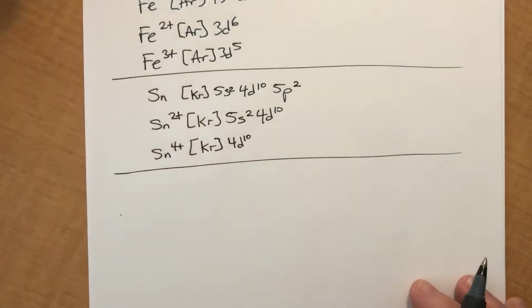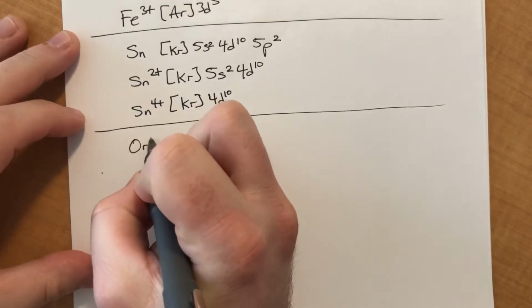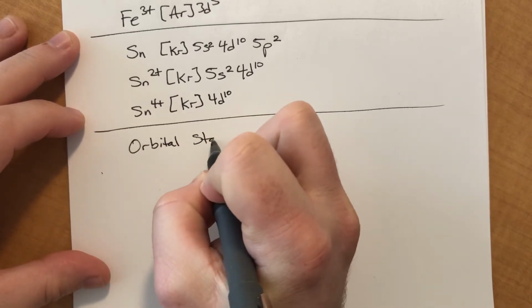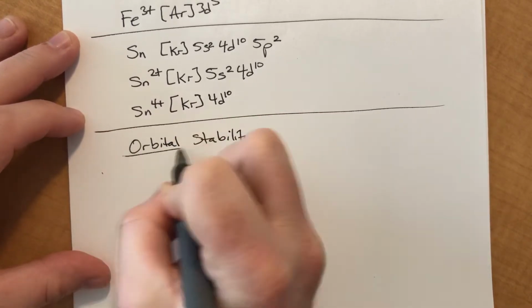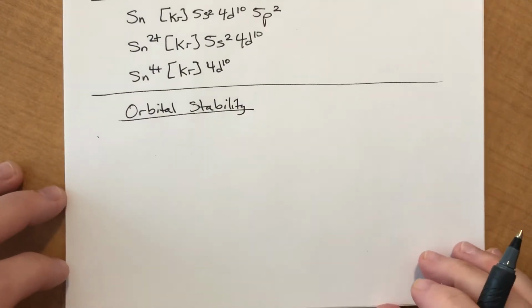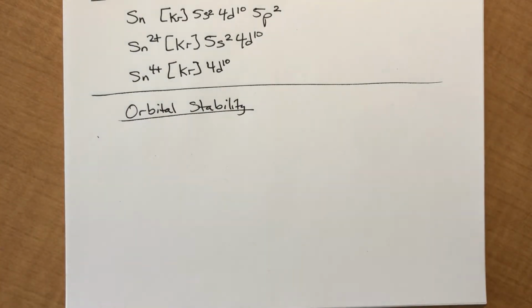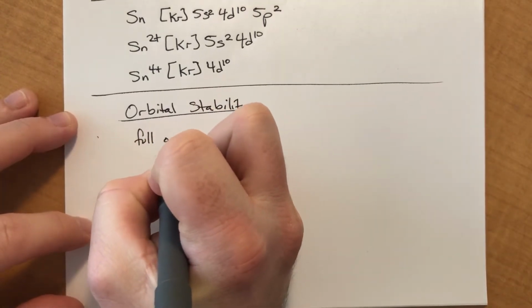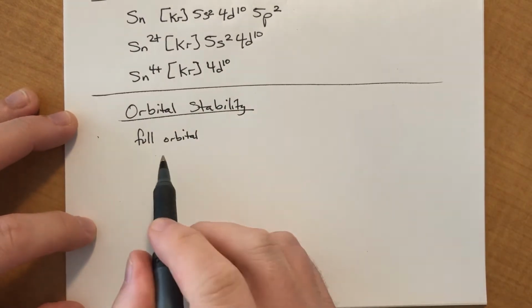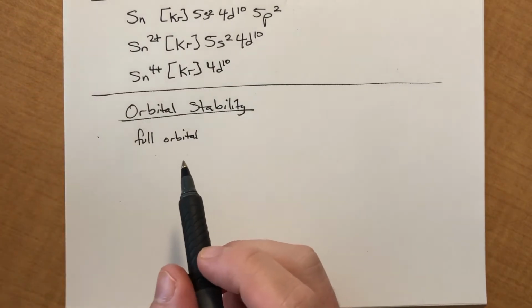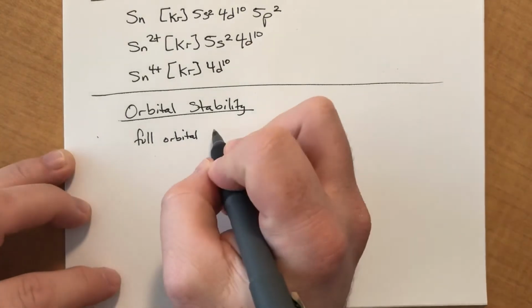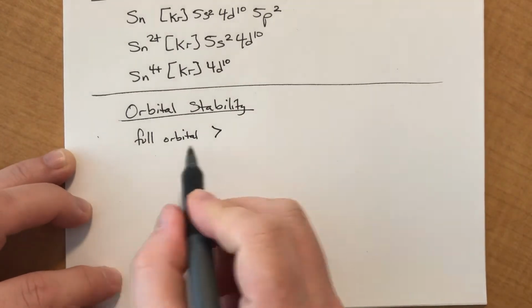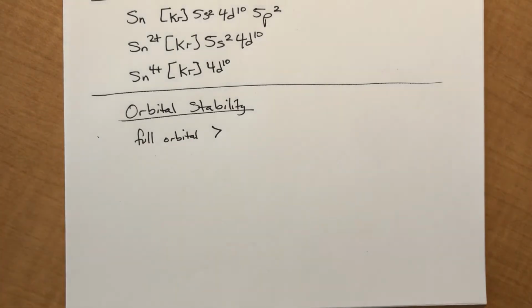We need to talk about something called orbital stability. Kind of switching gears here to get to the next topic. Not an exciting topic, but it does help us decide things in the future. I would love to say that there's always a nice straightforward answer, but this makes things complicated. Again, the D block screws it up. So if you have a full orbital, for an S orbital, this would be 2 electrons. For a P, this would be 6. For a D orbital, this would be 10. Or an F orbital, this would be 14. That is the most stable option available. That is the best, most stable thing it can be.